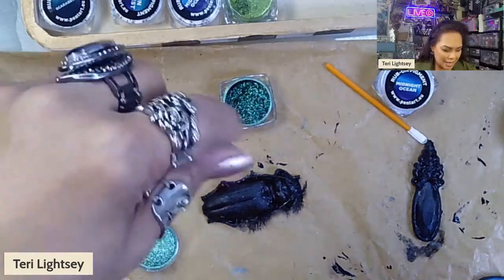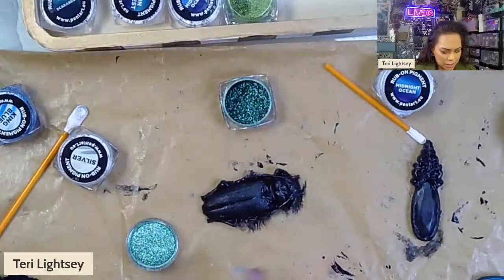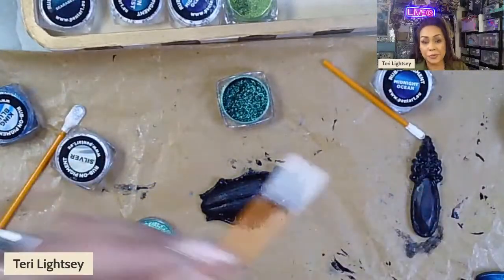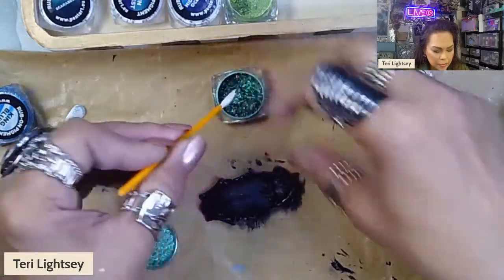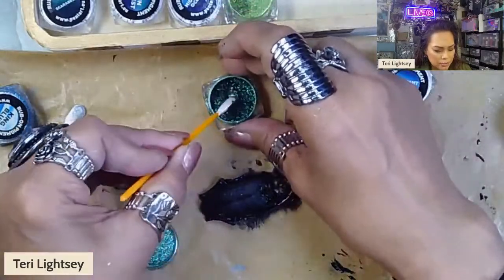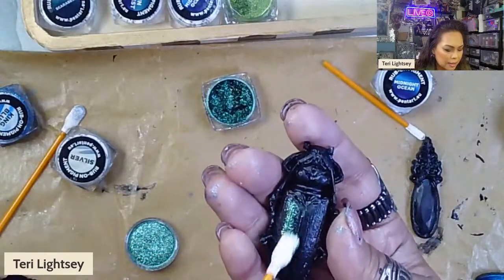Our first step was the wax, which I put on all of them. And just because you put the wax down, you don't have to hurry up and put the chrome powder right on it. It's not going to dry up or anything, because it's wax. So I'm going to get some of the gecko green. Can you guys see? And look at that.